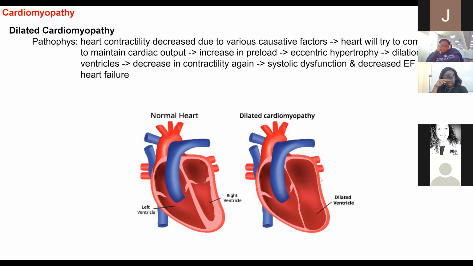Again, my slides got deleted. So this was very last second of me trying to fix and have something for you guys to read and look at. But yeah, the left heart gets affected first, the left ventricle will get dilated first. Then if you progress to right heart failure, your right ventricle is going to get dilated. And your symptoms, again, sort of tell you at what stage of heart failure you're at, left or right, and I did give you some of those symptoms.